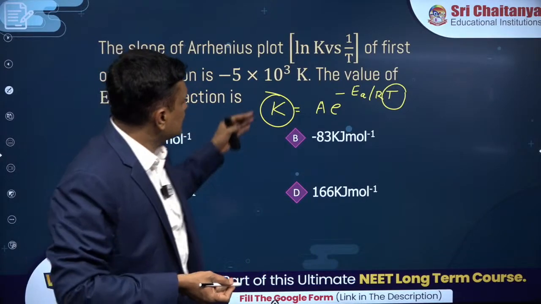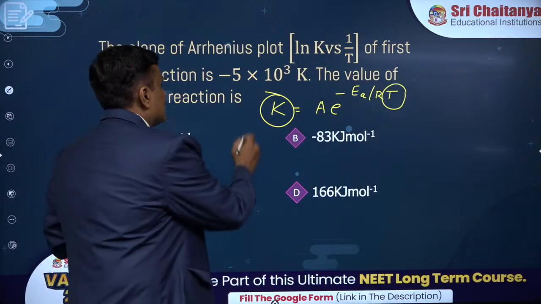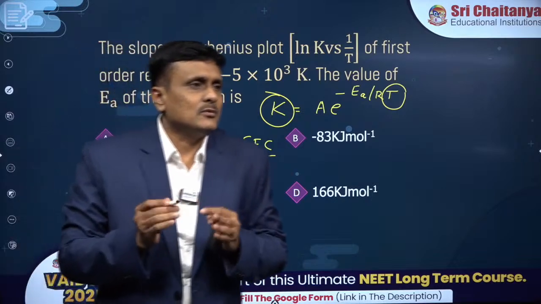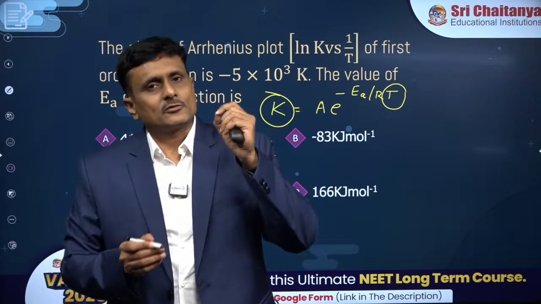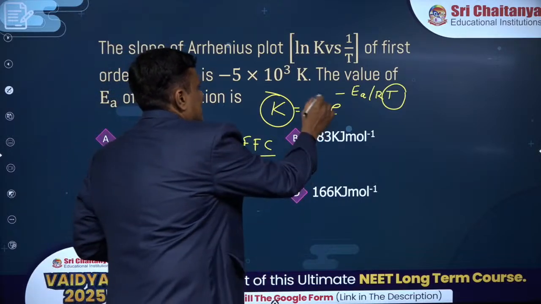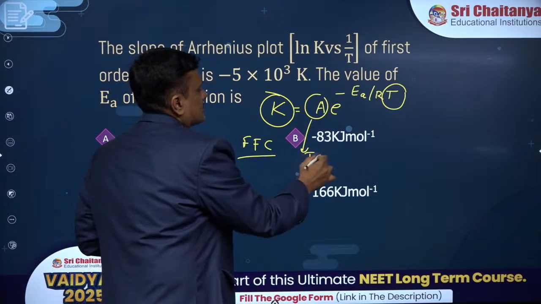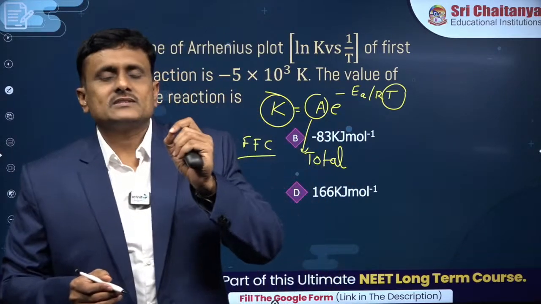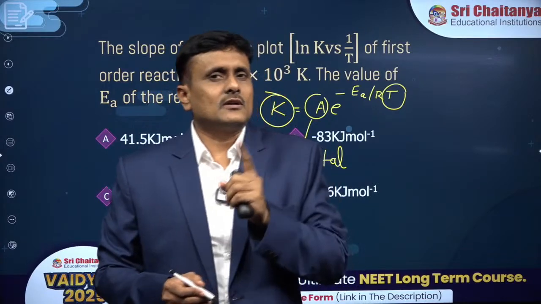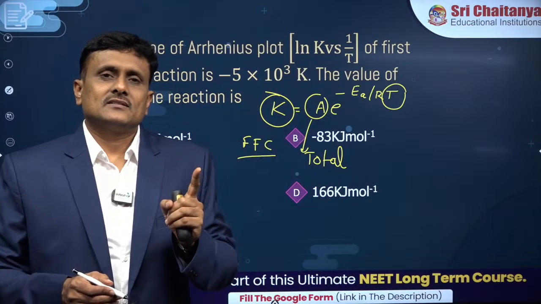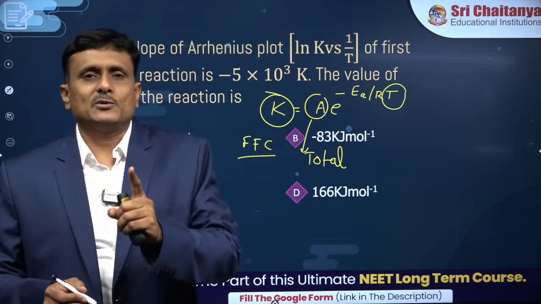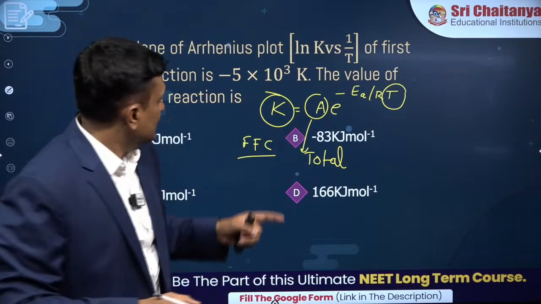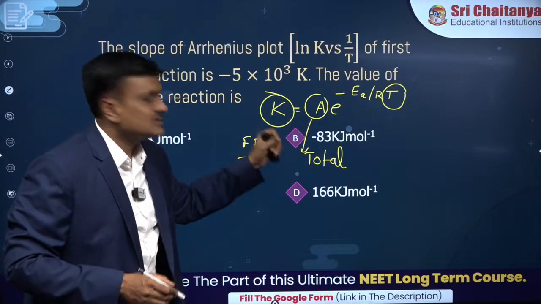Now what is happening here? This K would also represent the number of fruitful collisions that are taking place between the reactant molecules. Number of fruitful collisions. And what does this A represent? Remember that it indicates the total collisions. What I mean to say is that not all collisions lead to the product. You know that, isn't it? Only a few which are properly oriented give rise to the product, known as fruitful collisions. So K represents the fruitful collisions, A represents the total collisions.